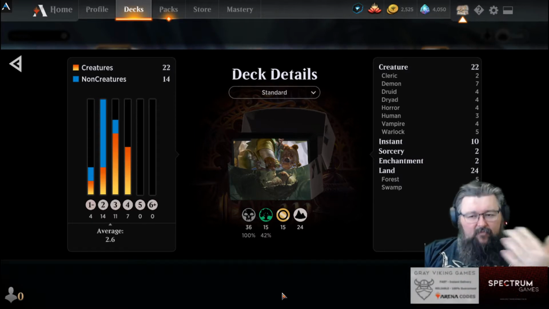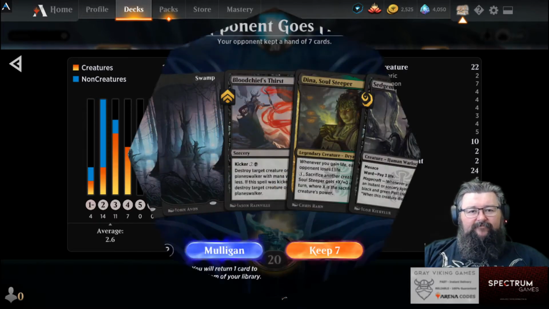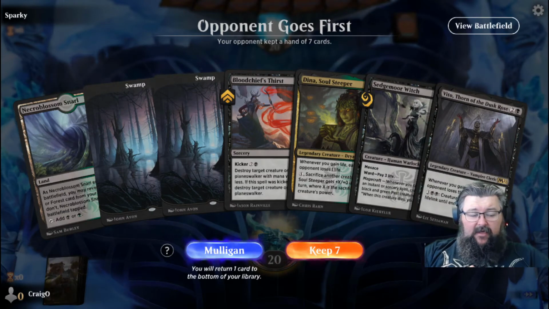Ultimately, there's some real decisions that need to be made playing this particular deck. I'm really looking forward to it. So let's go and get some games in. Our opening hand looks fairly good here. We've got both colours of mana that we need.